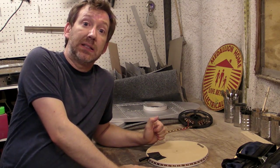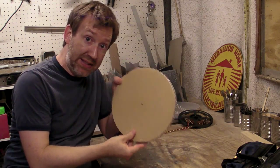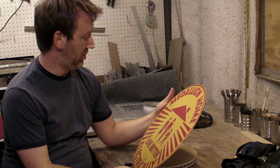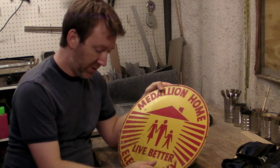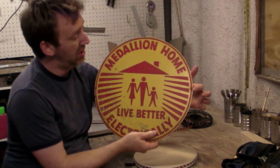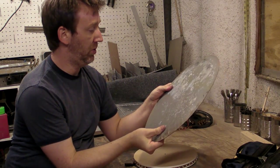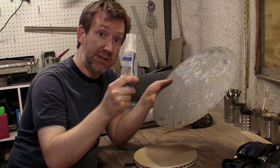And with that, we have only one major step left, and that is to put this on the back of this. Now, unfortunately, the only places to screw anything on are these. It's got four little holes right here at the edge, and I am loath to drill through this. I don't want to ruin it. So what I'm going to use is some silicone adhesive.